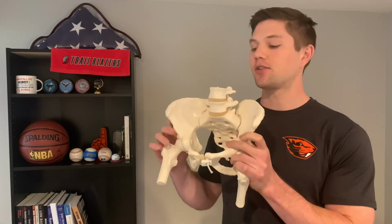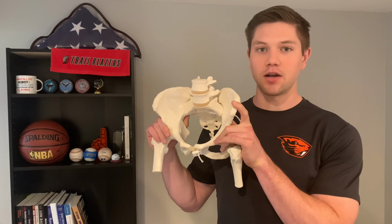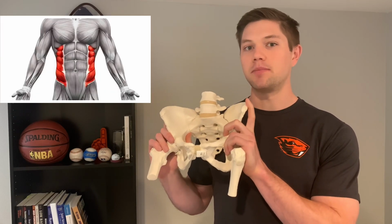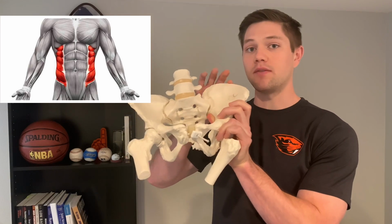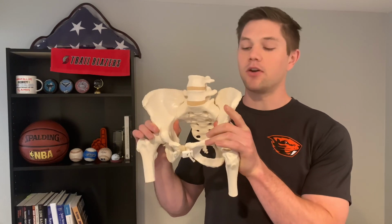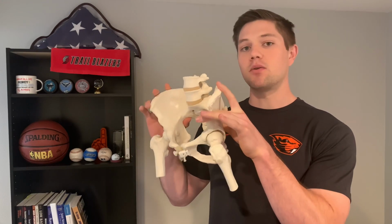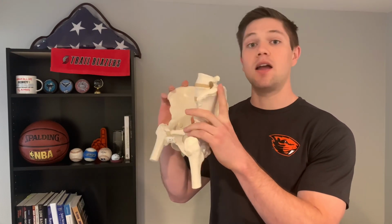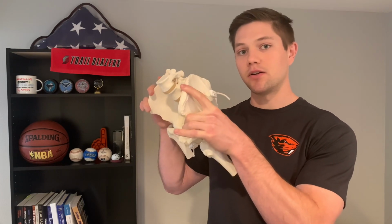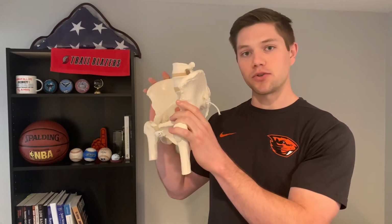Now, the six pack starts at the mid rib cage and it's going to go all the way down to the pubis symphysis down here. It's primarily responsible for just flexion of the trunk, but the obliques, which attach also on the rib cage and on this superior upper border of the innominate bone, are actually going to be responsible for much more as it relates to human movement. They're going to be responsible for controlling pelvic tilt more than the rectus abdominis, because they're going to ensure, along with the hamstring muscles back here, that pelvic tilt doesn't become too anterior and forward. So because of their attachment here, they can pull the pelvis into a more neutral state. So for those of you with anterior pelvic tilt, this is a strong consideration.